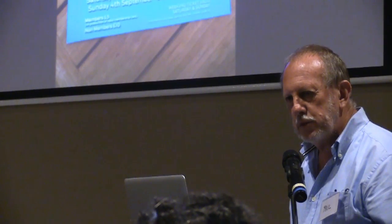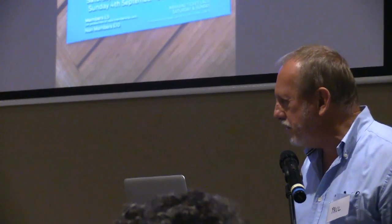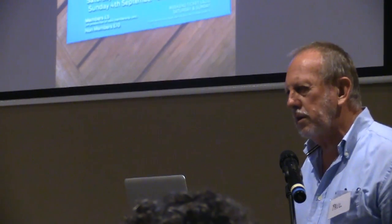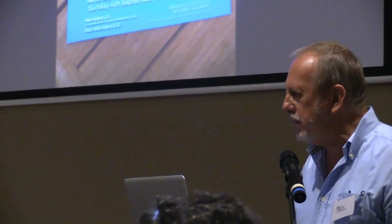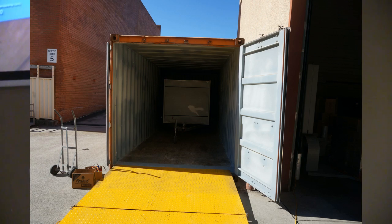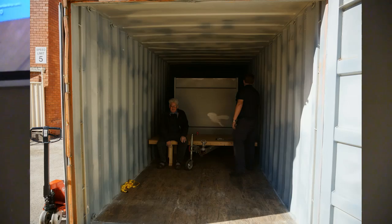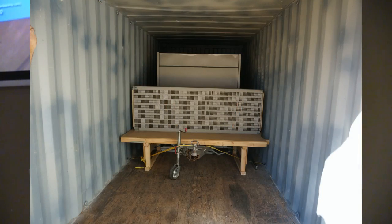Almost immediately there was a torrent of negativity from all these UK modellers, almost along the lines of bloody colonials, what are you going to come over here and show us how to do it, sort of thing. So we accepted the invitation, and that initiated for us about 18 months of fairly intensive work to bring the layout up to the standard that we considered was going to make it a really great presentation.